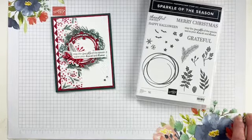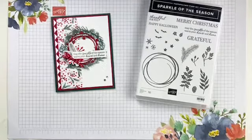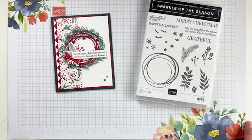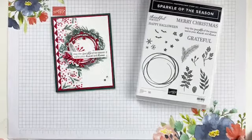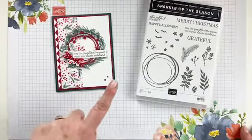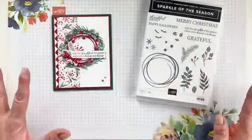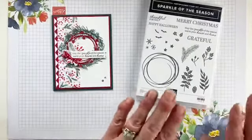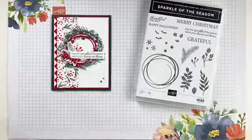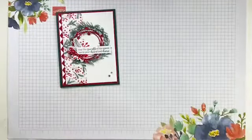Melanie says her birthday is January 3rd but cards never arrive on time. The post office is a little bit challenging right now - mail is taking a lot longer than usual. January 3rd is a tough day for a birthday because it's right after all the holiday hustle and bustle. But it's a good excuse to keep celebrating for the whole month! So back to the card - we're going to make this in a different color combo today, and then you can tell me what you think at the end.